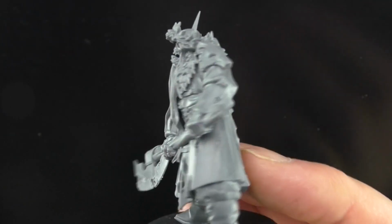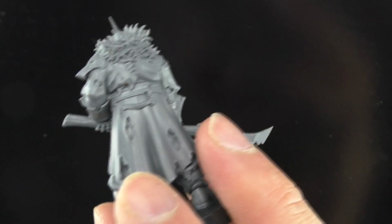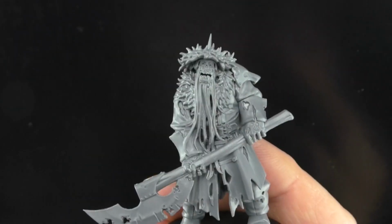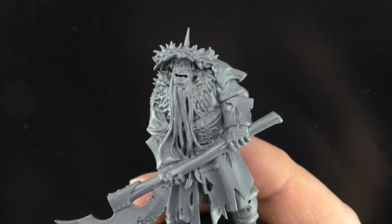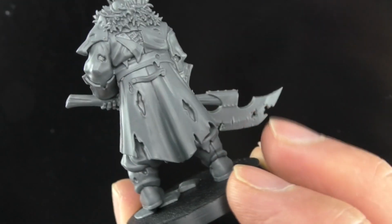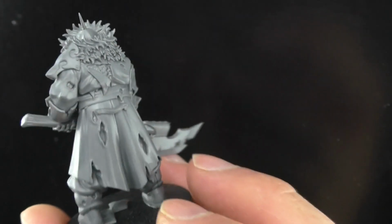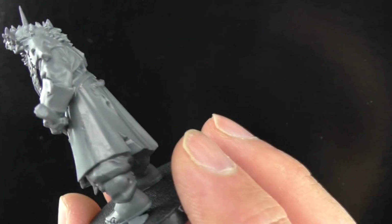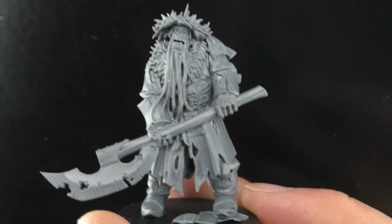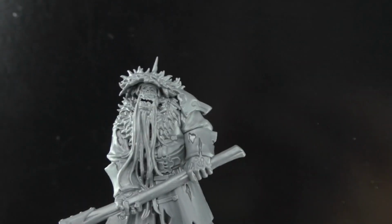Things do get better with the Kasargi Night Guard for me. I like this big dude. I think that there's something really interesting about the face, the long beard and hair. The headgear doesn't drown out the face too much. It's got a nice balance. The spike on the top of the helmet there is cool. The clothing as well, while slightly tattered, it's still pretty cool looking. I like the heavy duty boots and everything. And this weapon looks like it weighs about half a ton. But there's just something still interesting about this.